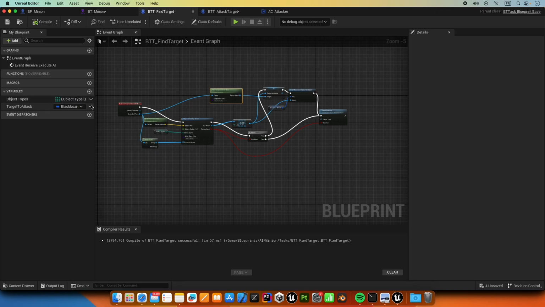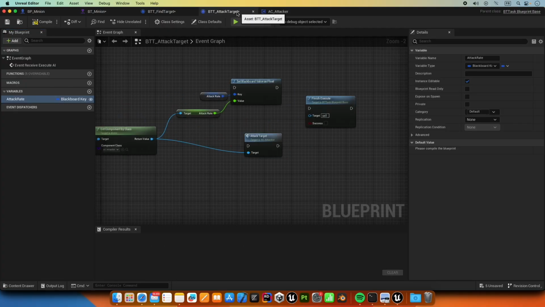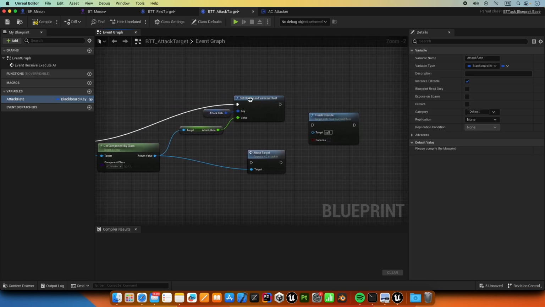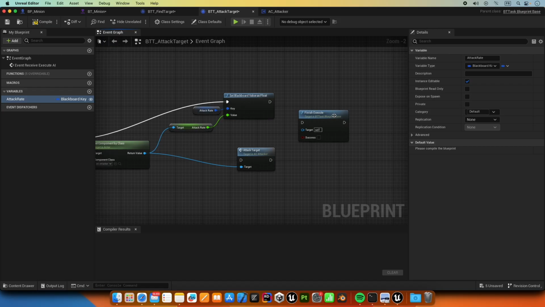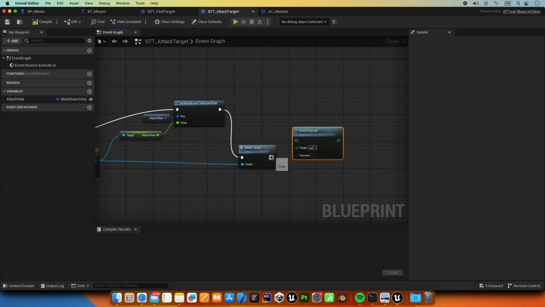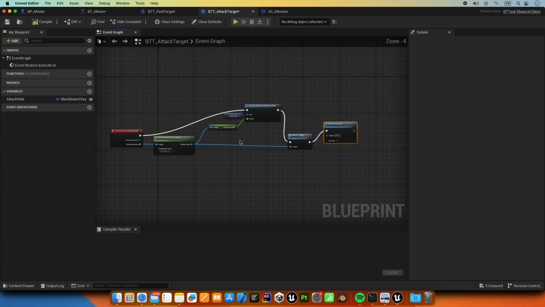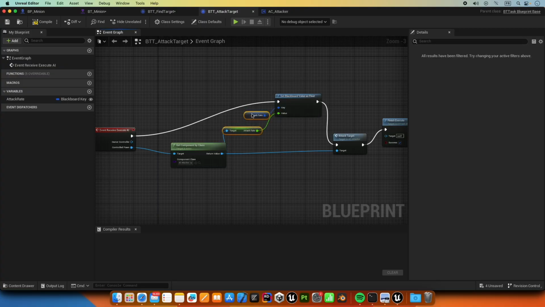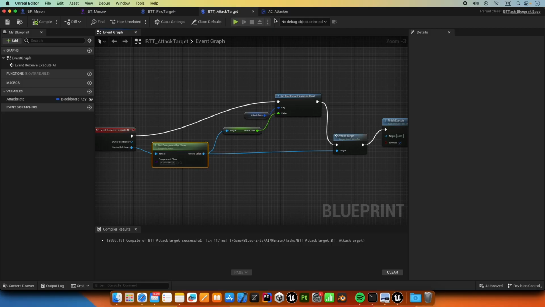So also let's not forget to do this. Compile and find target. Now let's grab the execution pin here and attack, and just like this, it will always be true. And that's it for our attack target task.